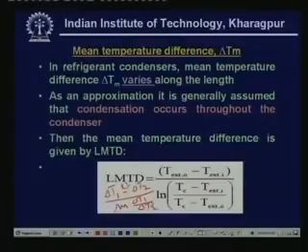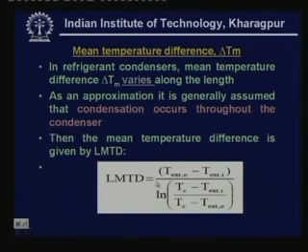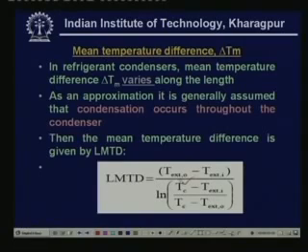So, if you know the condenser temperature, that is Tc, and if you know the inlet temperature of the external fluid, and from the energy balance and mass flow rate of the external fluid you know the outlet temperature of the external fluid, then we can calculate the log mean temperature difference of the condenser. Once you know it, and if you also know the heat rejection rate in the condenser, and if you can evaluate the overall heat transfer coefficient, then the required area of the condenser can be obtained. Okay.